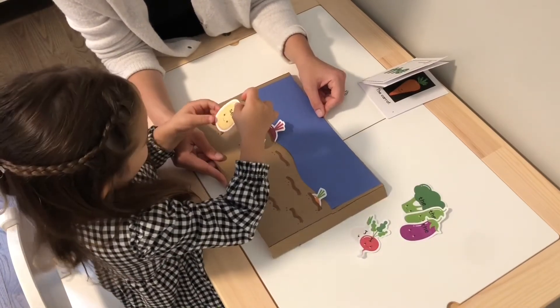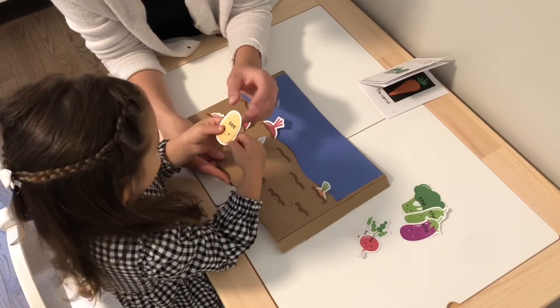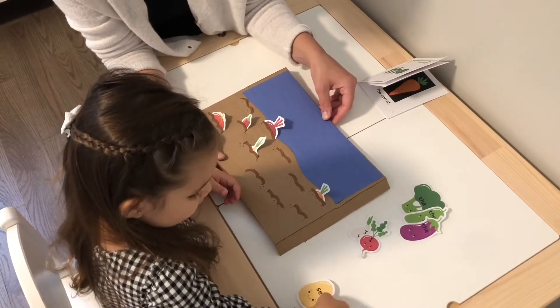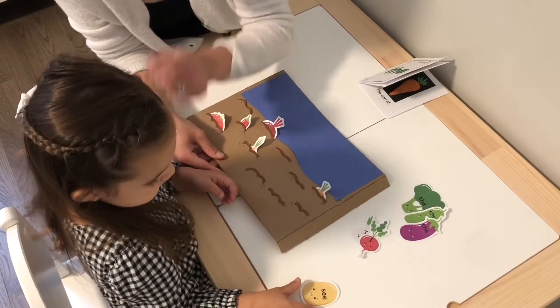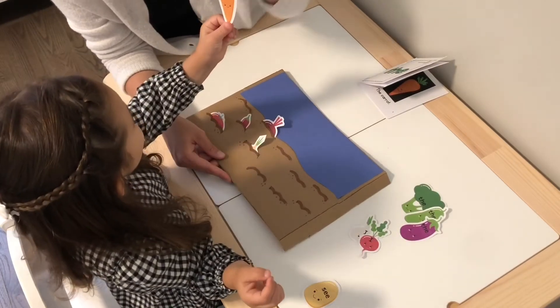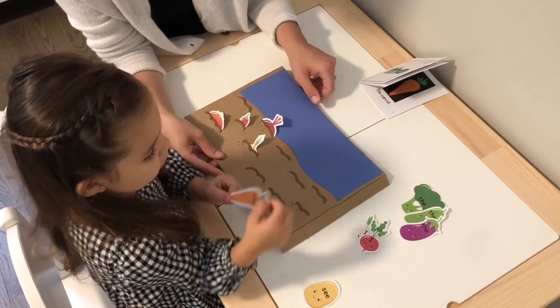Potato. And what word is that? See. See. What word is that? See. Not like the letter C — it's different. It sounds the same, but this means to see something. What word did you get? A carrot. And what word is on the carrot? The. Good. Put it in the pile with the other 'the's.